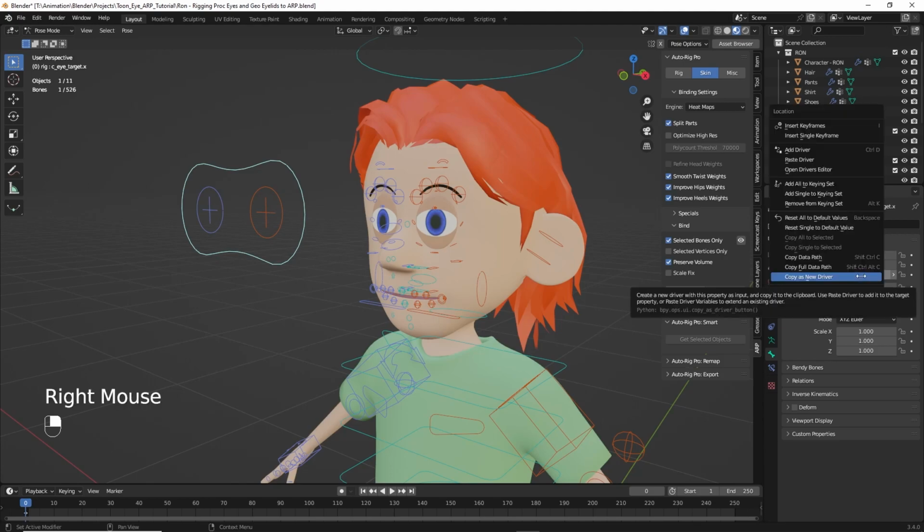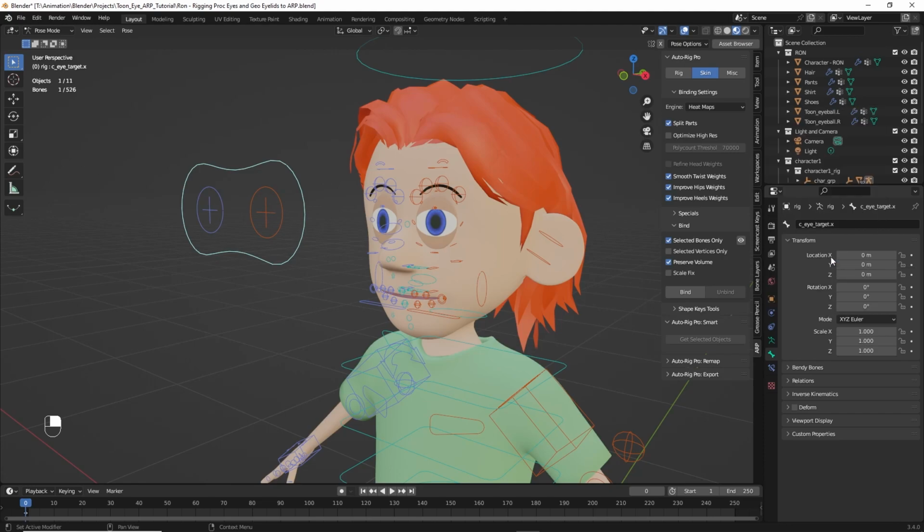Right click, and instead of copy as new driver, I'm going to click on copy data path. Okay? And then we'll paste that data path in as another variable and add it to the original location, or subtract it in actuality. Now, when we do that, if you notice over here, we have location, location variable. We will need to point out which location variable, and that's done by 0, 1, 2, and you'll see that in just a moment.